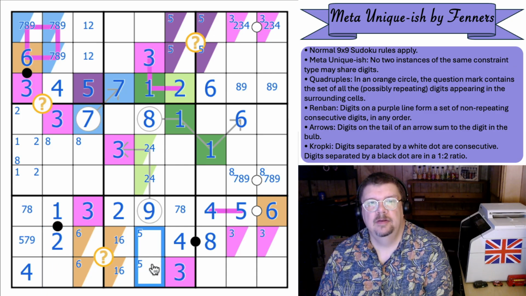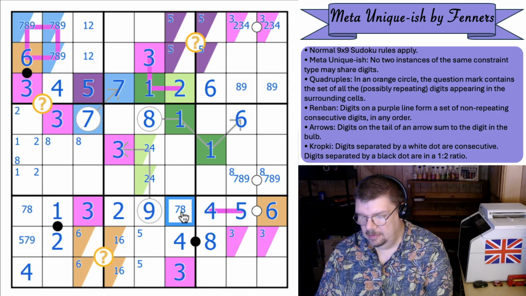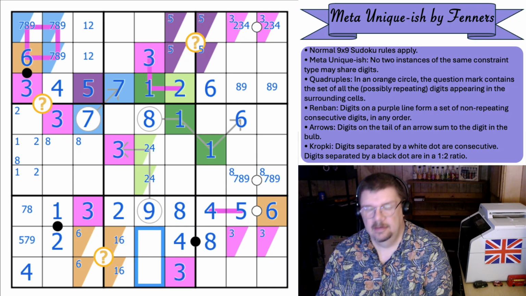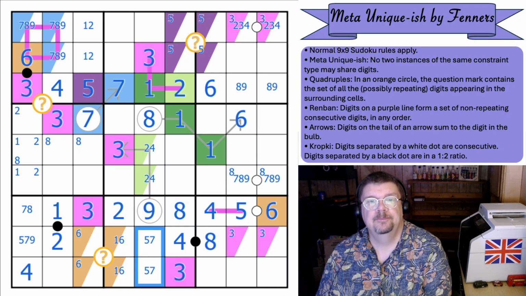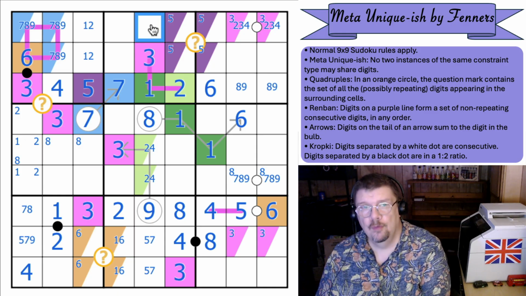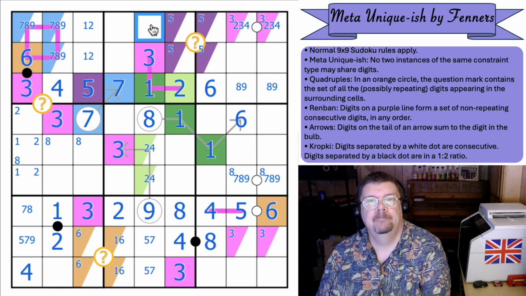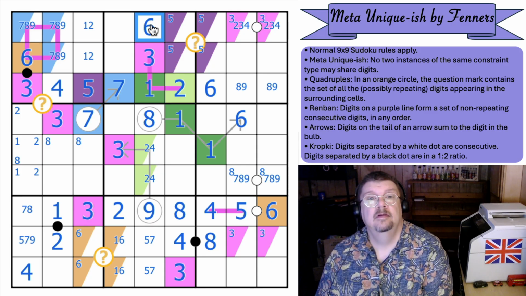So those can't be 8 because of that 8. That makes that an 8. That's a 5-7 pair. That makes this digit up here a 4. Nope. 1, 2, 3, 4, 5. Makes it a 6. That's much more likely. By being correct, of course.